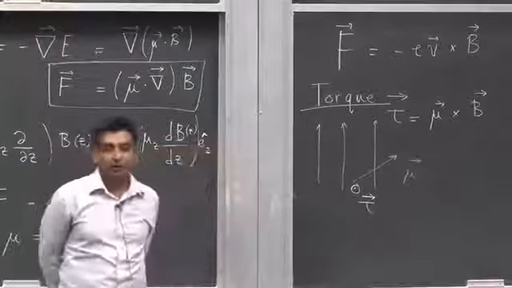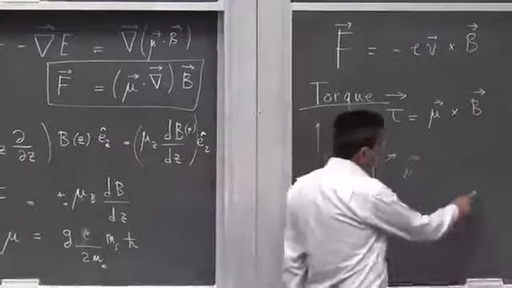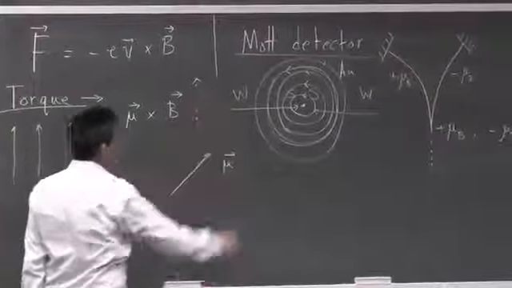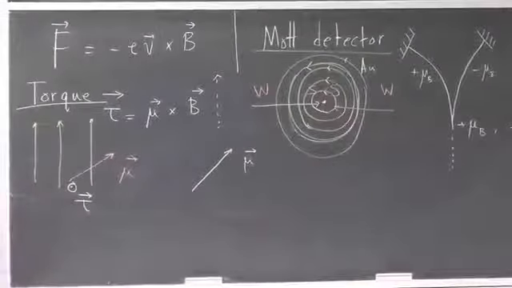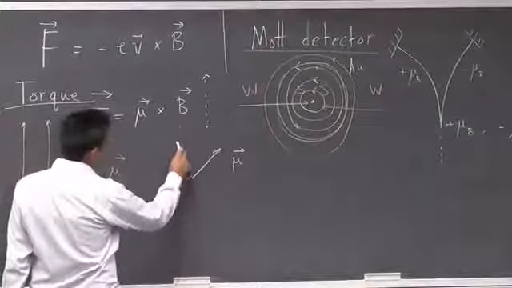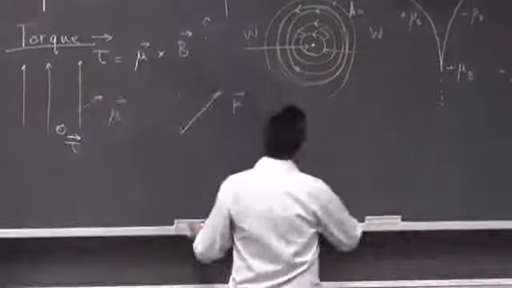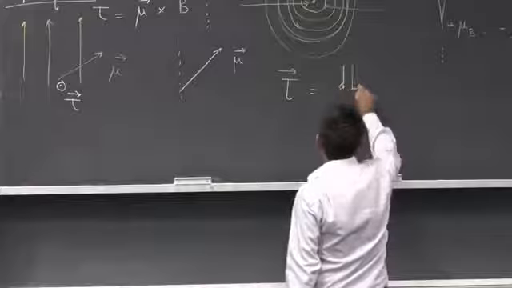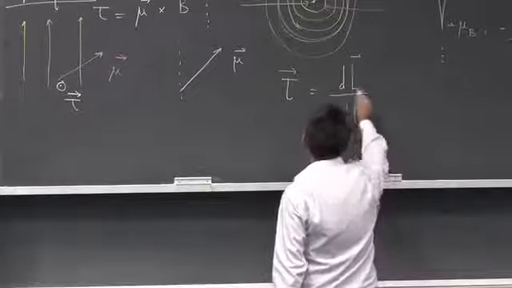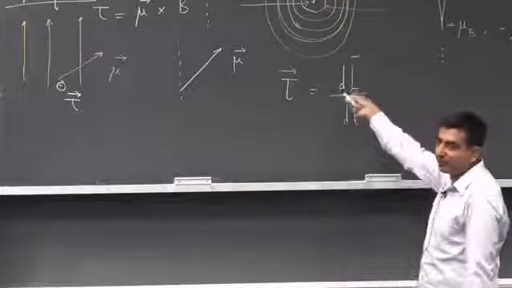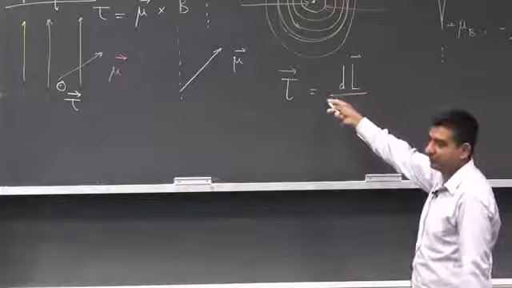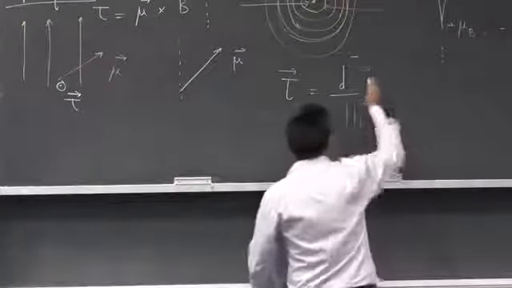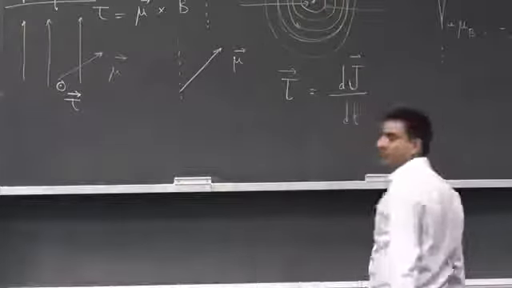Alright, now let's talk about torque. Now what we have is a magnetic moment, mu, placed inside a magnetic field. The magnetic field is pointing in the upward direction. A torque acts on this. Now let me draw a proper figure here. We all know from basic mechanics that the torque is given by the rate of change of angular momentum. Now I'm using this L loosely. This could be spin, this could be L, this could be some J. So let's write this as J to be exact. This is some J, an angular momentum, orbital, spin, or a combination of it.